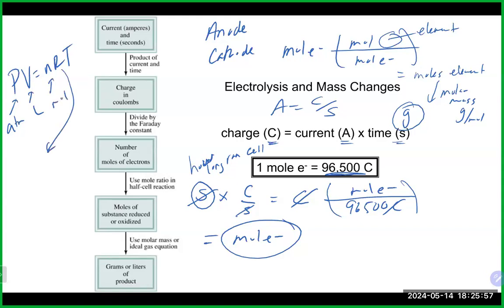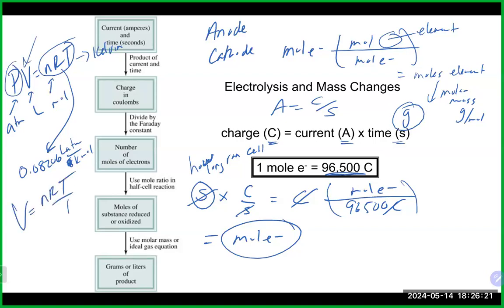Remember, if you are using the ideal gas law, R is the 0.08206 number, not the one with energy. And our temperature there is in Kelvin. So if you're dealing with a gas, you may be given all that information, and you would solve for volume: nRT over P. That's also a very common ending to these types of problems. Any questions on that?